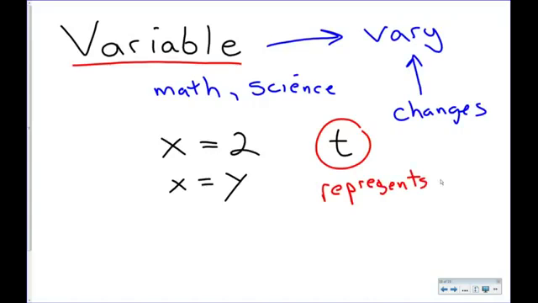In science, it's easier. You can say, oh, T represents time. In math, you'd be like, well, X represents, oh, I don't know. Give me an actual scenario where it fits. Oh, X represents the number of days of the week in some sort of word problem. Okay, now I get it. Now it actually represents something. So let's put this stuff together. A variable is something that represents something, and it changes. We're done. You guys are good. We're done the unit, because that's what a variable essentially is.